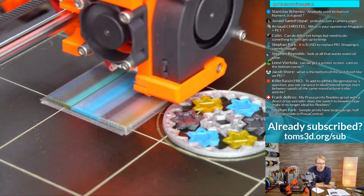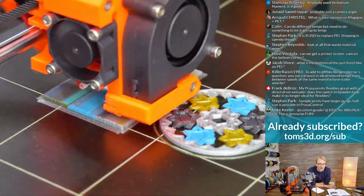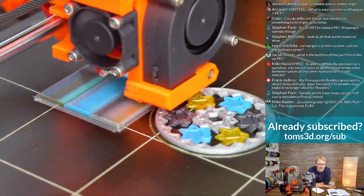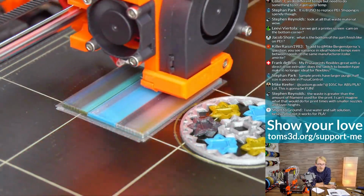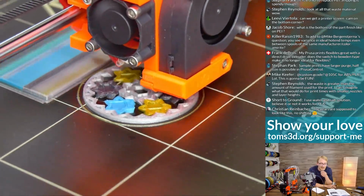Anybody used verbatim filament yet? Is it good? Yes, it is good. And Kato Rendal, thanks for the 20 Norwegian krones. Good to see you live again. Thank you. Thank you.